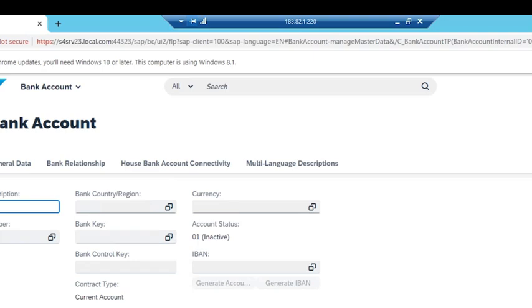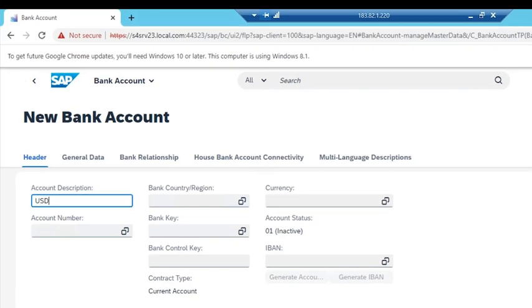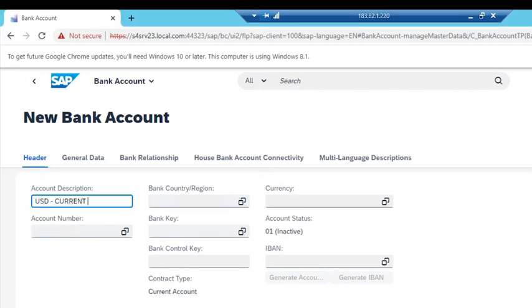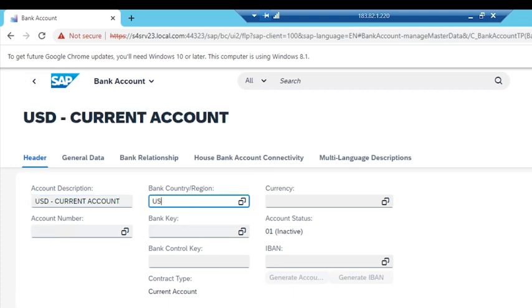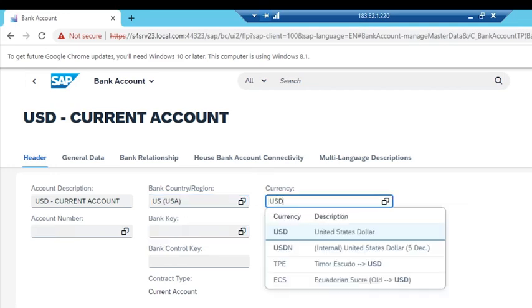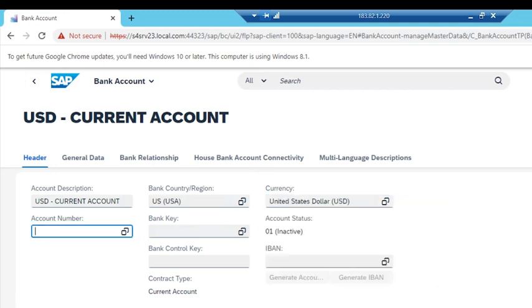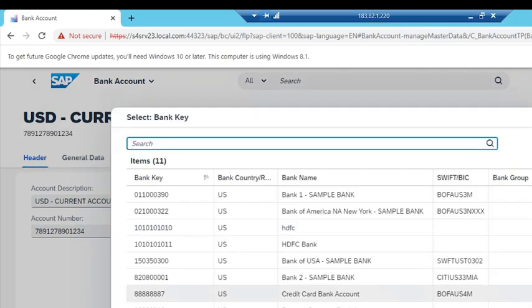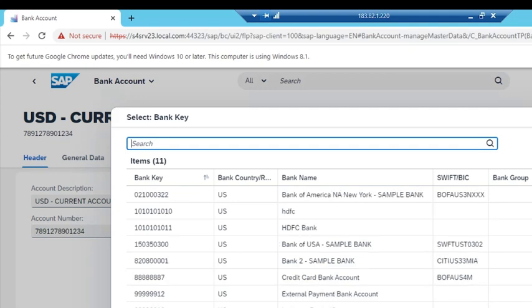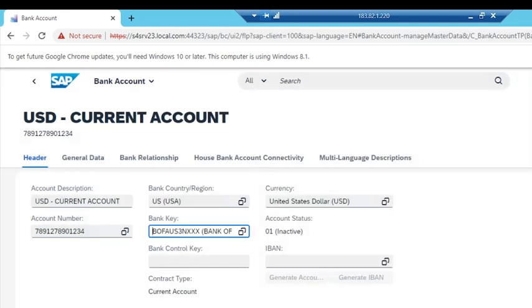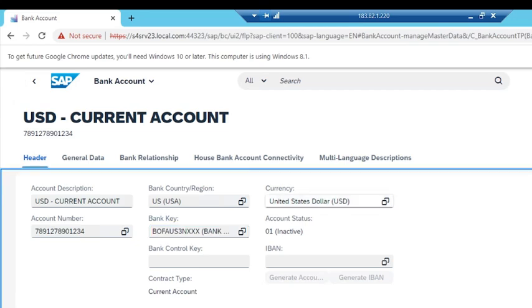Give your account description, USD current account, country is US, currency is USD, and give your account number here as per the information provided by the bank, and select the bank key.